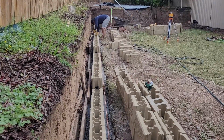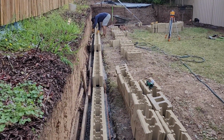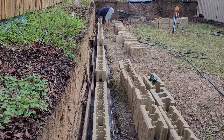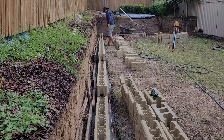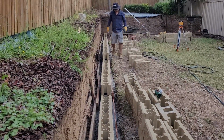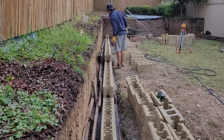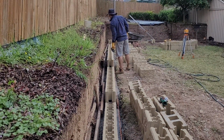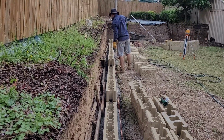When we set the first line, before setting the concrete, we need to check the line. The whole wall will be in one line, because this is a high wall, 1.2 and somewhere 1.6. If we're not leveling and lining the first course, the other blocks will move off the line.